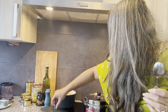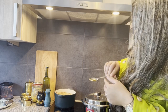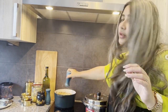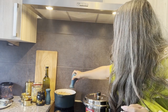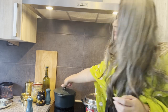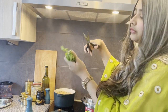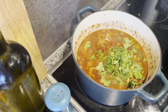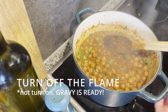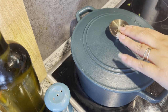I'm going to give the gravy a taste. The spice is perfect, but it requires a little more salt, so I'm going to add a teaspoon of salt. So adjust salt to your liking. We're going to mix this up and then place the lid back on and cook it for another 3 minutes. Our gravy is almost done. Now for the finishing touches, you're going to chop in a handful of coriander leaves. Mix this up. And turn on the flame. I'm going to place the lid back on and I'll be only opening it after another 5 minutes.